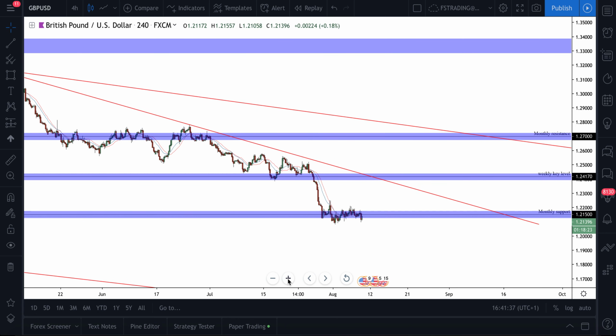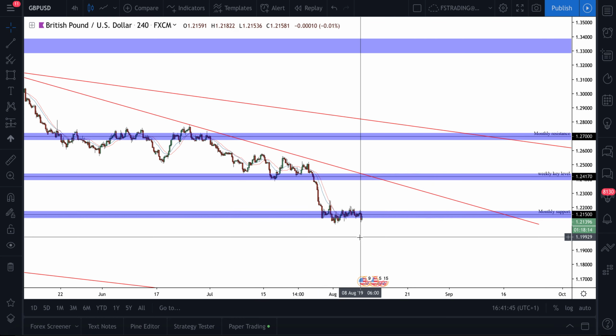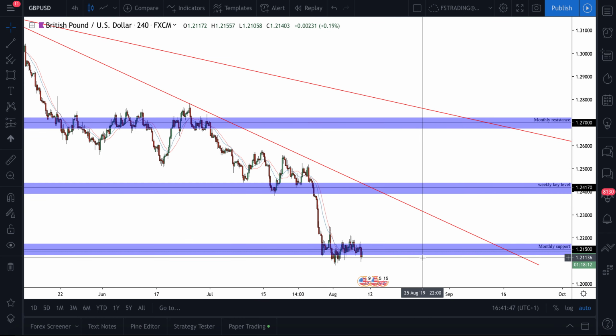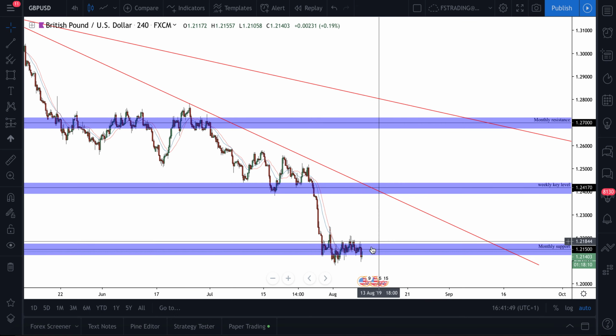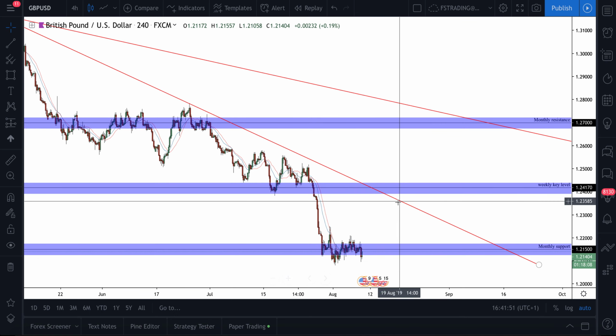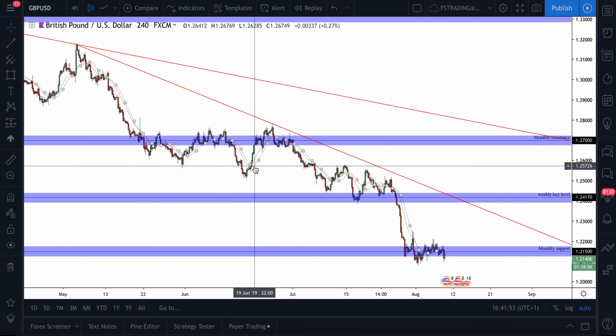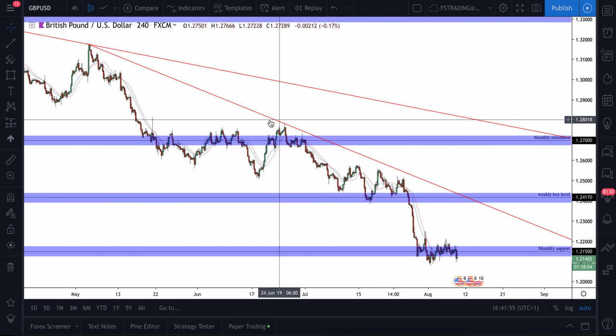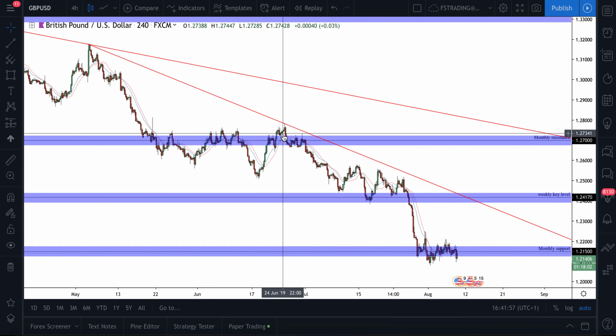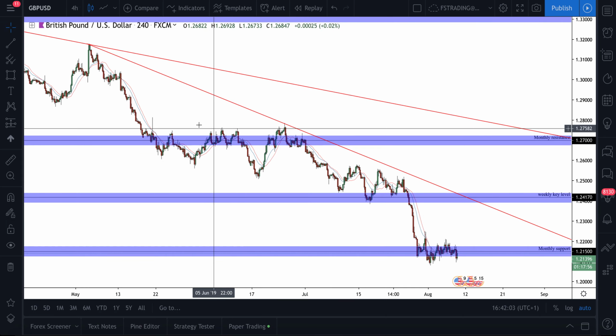Okay, so trend line bounces are stronger when you're applying them with other confluences. So this is what other confluences are. Having the trend line as an area of dynamic resistance, but then also being able to spot your support on a monthly key level, that's adding confluences to your trend line. So if, for example, this will be a clear trade here, rejection of the trend line, price has closed below the monthly resistance. What's happened? We've had a double top on a monthly resistance on a smaller time frame.